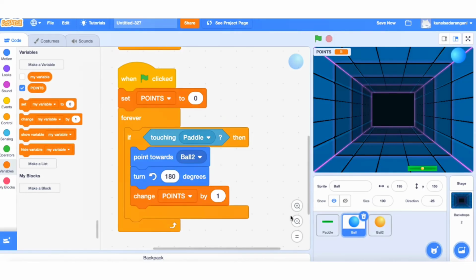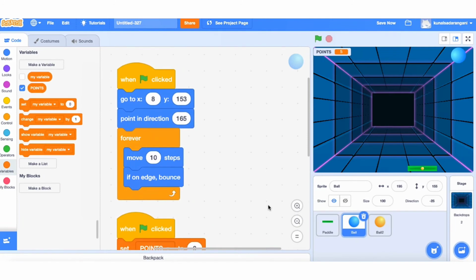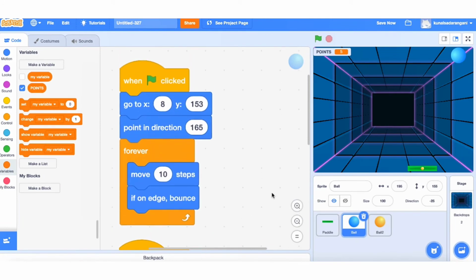Now a lot of students ask me, how do I control the speed of the game? This is something you guys should think about. If you find the speed really tough, how do we change the speed? Right now I'm going to show you an easy method, but in the coming tutorials I'm going to show you where you can choose a level and the speed of the ball will automatically get adjusted. So this is where you adjust the speed of the ball. The higher the number, just to give you an example, the faster the ball. So let me show you.